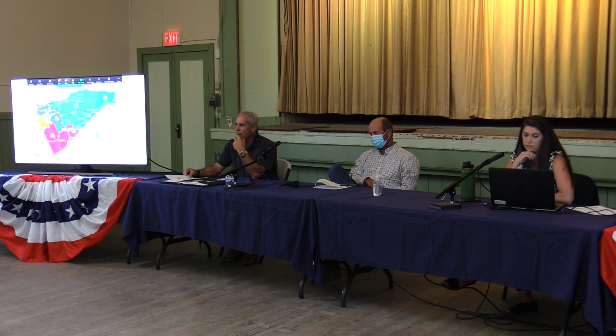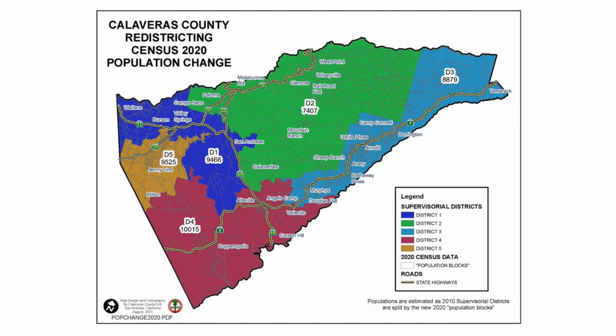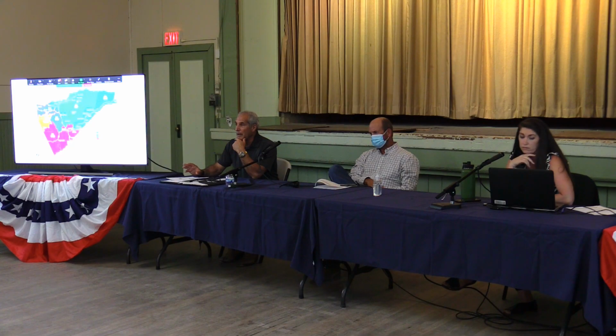It'll be difficult until we get the census block numbers, to know what action we can do. Obviously, I will say at this point, part of District 1 is going to become part of District 2. Where, what part of it, how many, I can't say at this point. I do know that in order to get to the bottom line, District 2 needs at least 1,200 people. Ideally, it should be around 1,400 people. But the minimum amount is going to be around 1,200 to get to that bottom number.